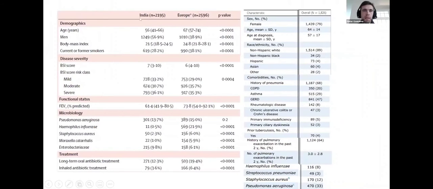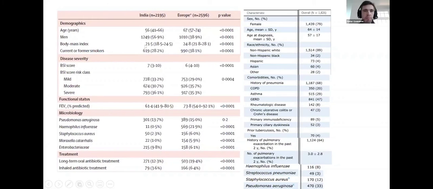If we put the two next to each other and we try to compare them, you see that the age in India is significantly lower. They're younger patients and much more men as opposed to the European data. Whereas in America, you see much more female patients as opposed to Europe, for example. 80% female patients. In Europe, it was about 67, 70%. If we look at smokers, much less smokers in India.